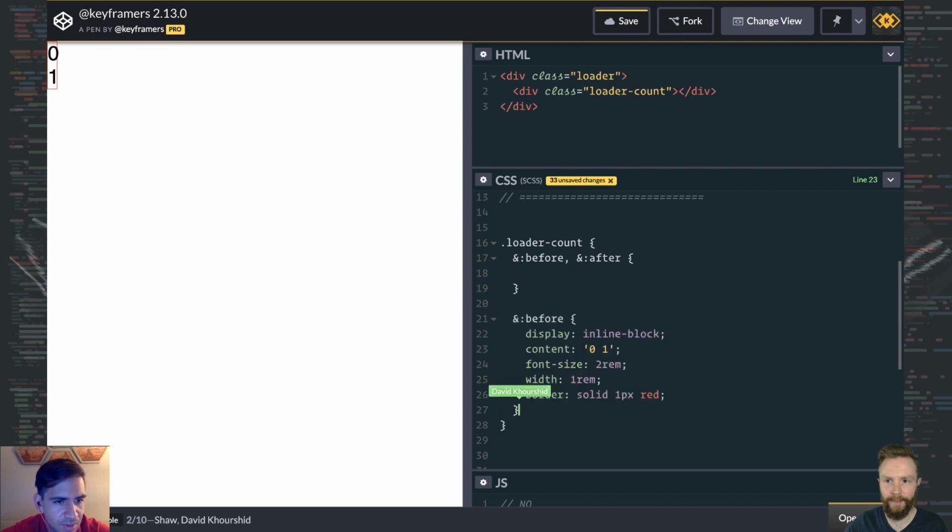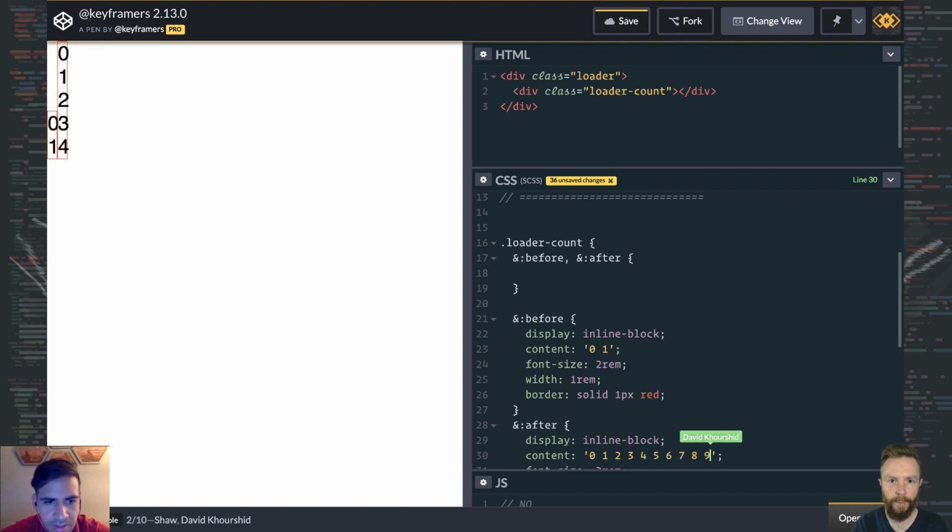And then we're going to do the same thing for after, and this is 5, 6, 7, 8, 9. Yeah, so these are just going to slide in place, and that's going to be the counterpart of the application. So the other part is going to be on the loader itself, which if you want to do that, Shaw, I could do this whole counter bit.